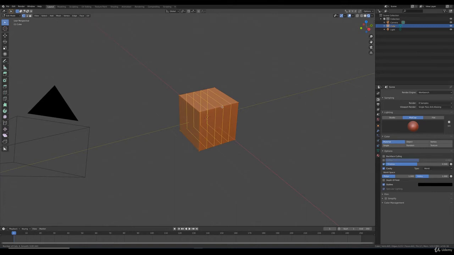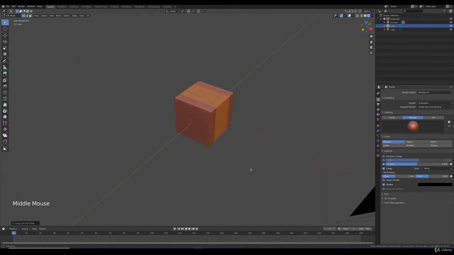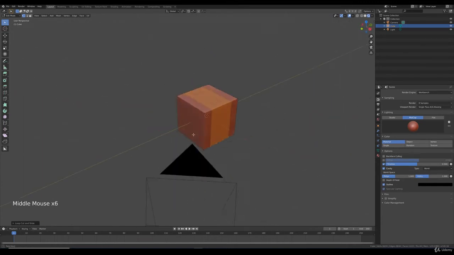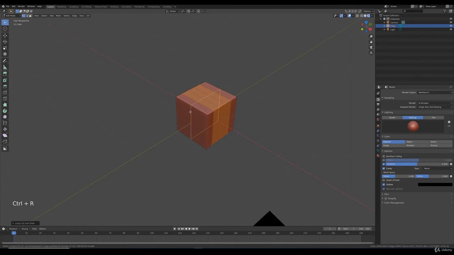So we press left mouse button, right mouse button, and we're good. And we want to do this with each side. So we now have it on these sides, and we also want it on the top and the left and right side. So we do this again, Ctrl R, 1, 2, 3, 4. And one more on this side, 1, 2, 3, 4.